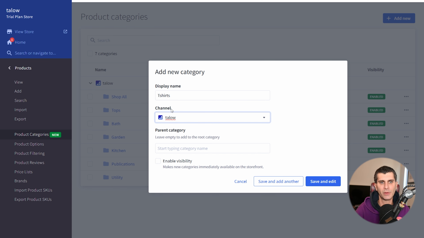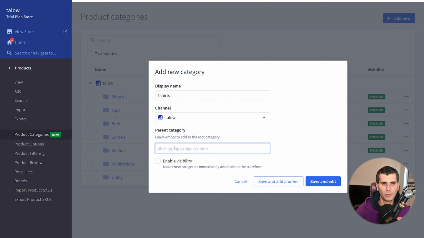If we had multiple marketplaces or multiple storefronts enabled, we could assign this category to a specific storefront or marketplace within the channel. And if we want this to have a parent category, it can cascade up the parent categories, such as we could set it to shop all, or we could set it to men's, or we could set it to clothing. And if those categories have a parent category, which they do, that'll be raised up the tree.